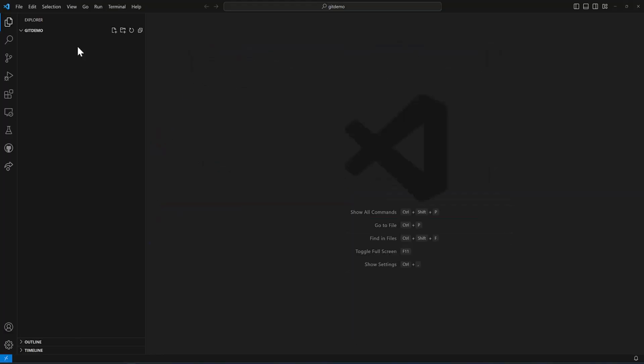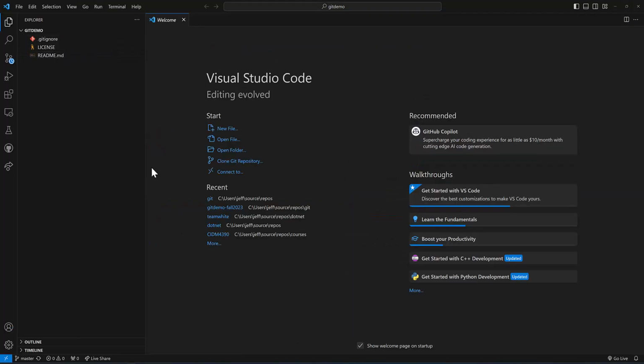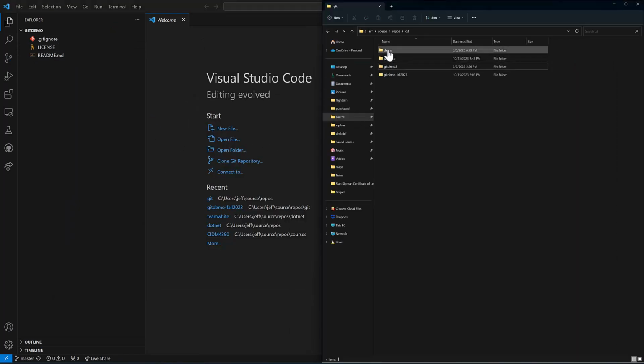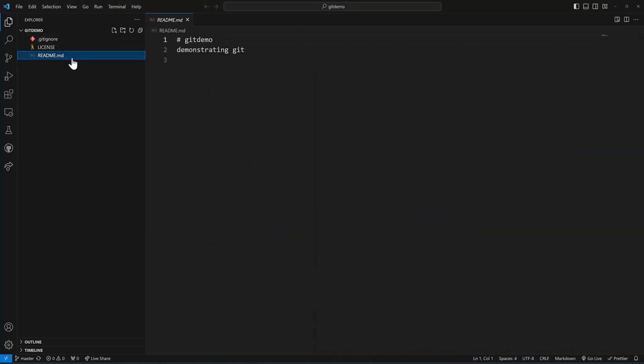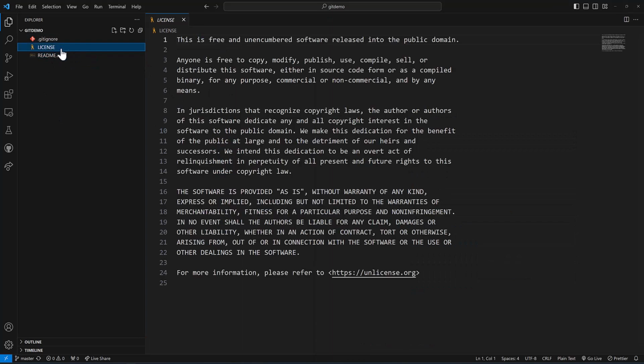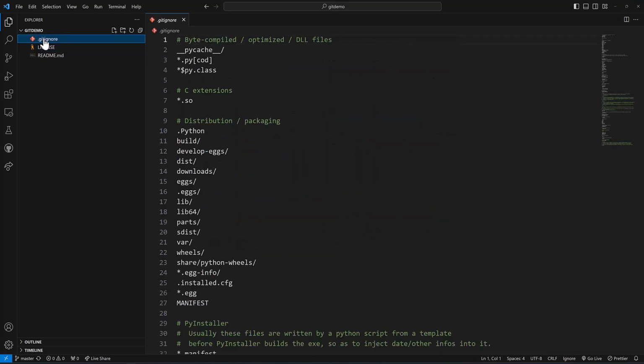And we see it's got the .git folder. You might have seen it there. Let's pop over to the file system. Git demo. It's got the .git folder already. We brought that down from having cloned this. So there's the README. There's that license. There's the git ignore. And I actually said, please make a Python friendly git ignore. So all that stuff's good to go.